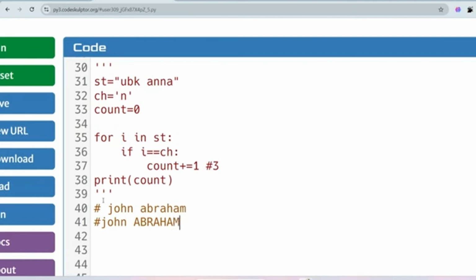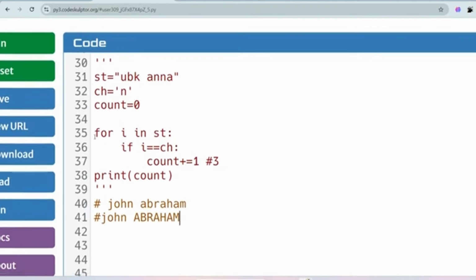In Java there are inbuilt methods called toUpperCase and toLowerCase, and in Python you will have methods like upper and lower. You can use those, and you can also use the ASCII method. Let's see how many of you give the code before I give the solution.